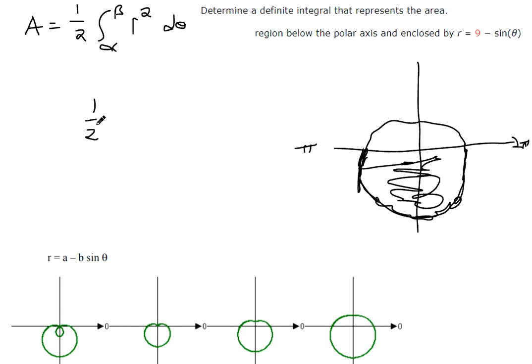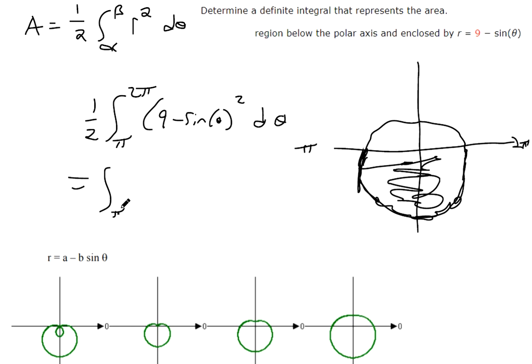So using the formula for the area of a region of a polar equation, we're integrating from an angle of pi to 2 pi. And then our r is 9 minus sine theta. So we're supposed to square that. So I think that's it, or you could just rewrite it like this, and I think that's all the question wanted, was to set up the integral. We don't have to actually evaluate the integral.